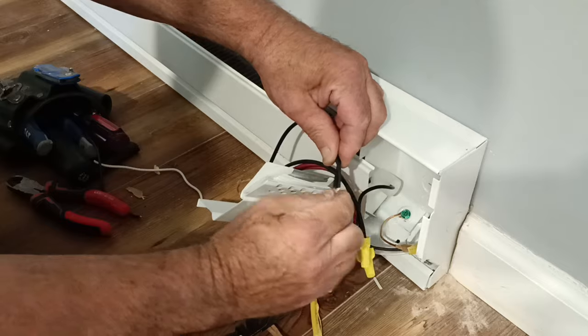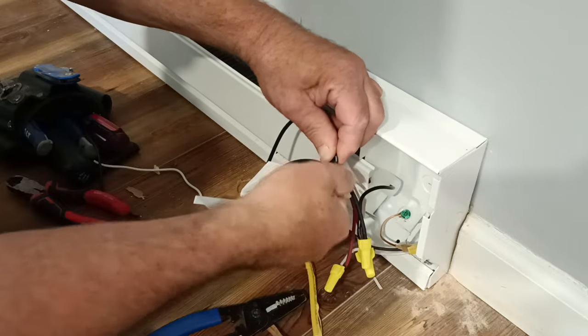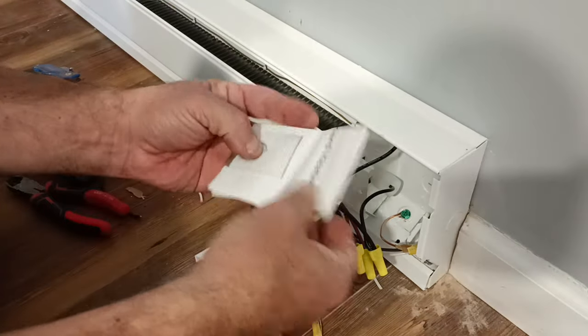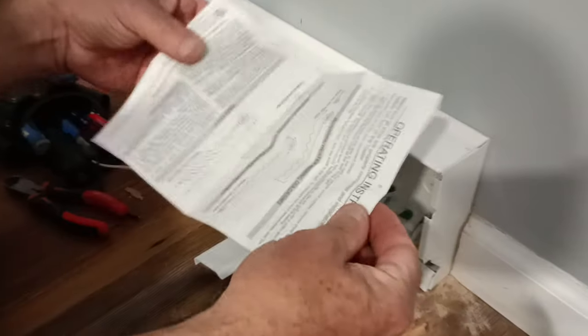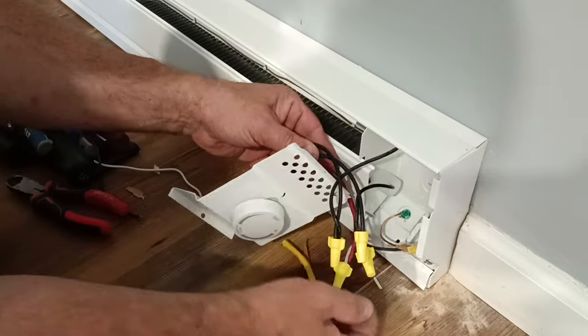Get our insulation even at the top and our copper even on the bottom here. Put our wire nut on. Make sure our wire nut is tight. We'll look at this diagram here and see how they wired on this one. Okay. Yeah, it's the same as the one we looked at downstairs. So let's make sure our caps are tight.